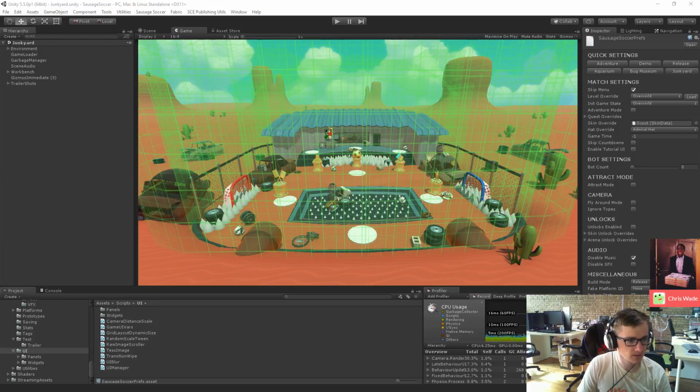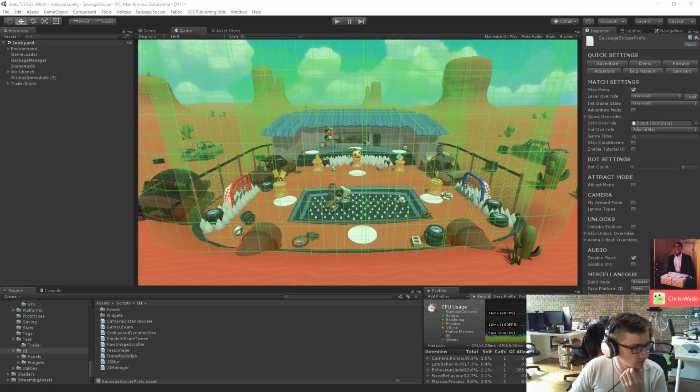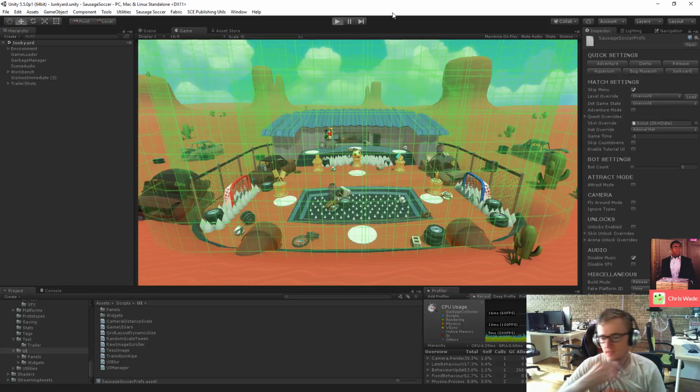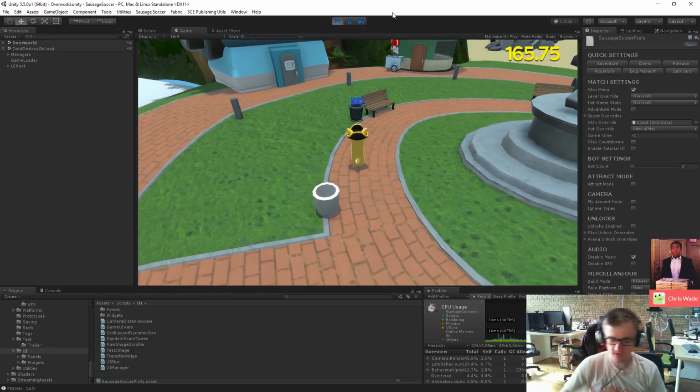I need to fix this. object. Let's do so we're in the player. Let's see if that fixes it. Fingers crossed. Hey, we got it. Cool.